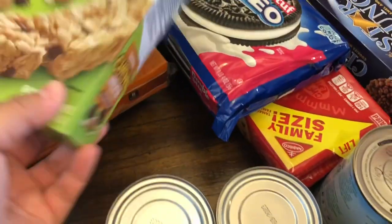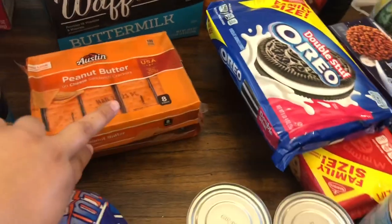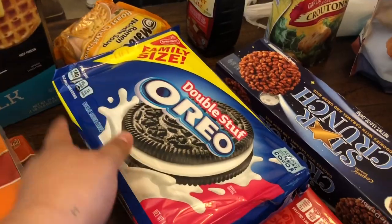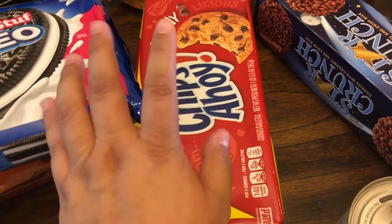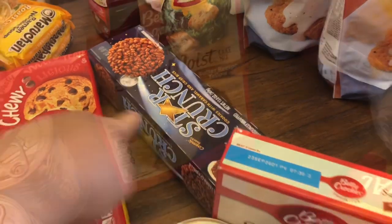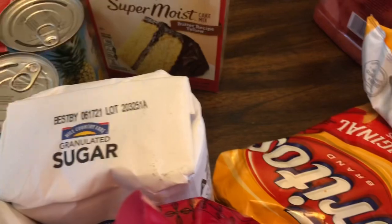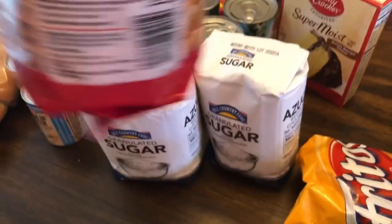Here's a lot of the junky stuff. Some chewy peanut butter chocolate chip granola bars. Peanut butter on cheese sandwich crackers and peanut butter on toasty sandwich crackers — those were two for $4. Maruchan — they substituted those for the cup kind. A family size of double stuffed Oreos just for a treat for the kids. Chips Ahoy chewy, Star Crunch for Jacob's lunch, and a Betty Crocker super moist butter recipe yellow cake mix — I was just wanting something sweet. Two four-pound bags of sugar for Kool-Aid or baking, and some tostadas for tostada night so I don't have to make corn tortillas — those corn tortillas will be for tacos or enchiladas.